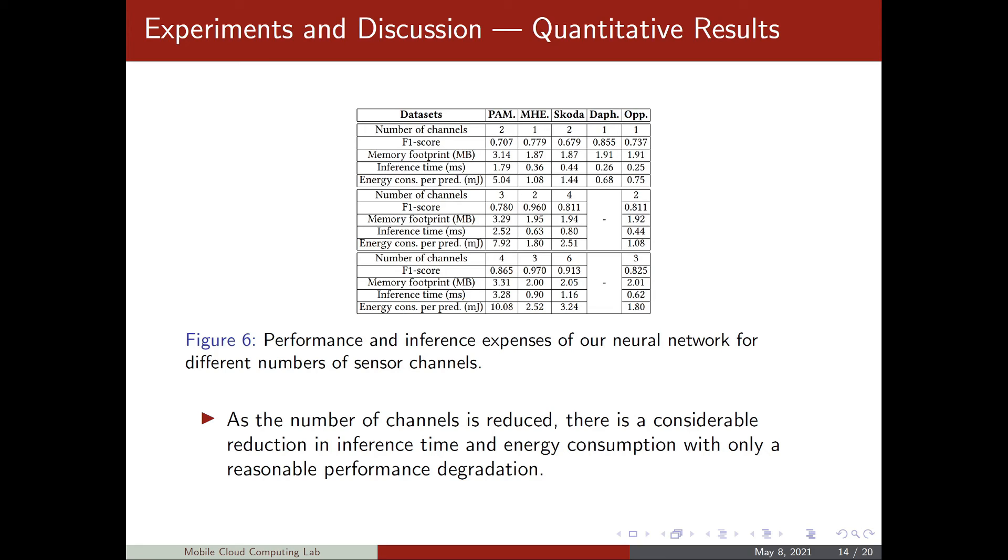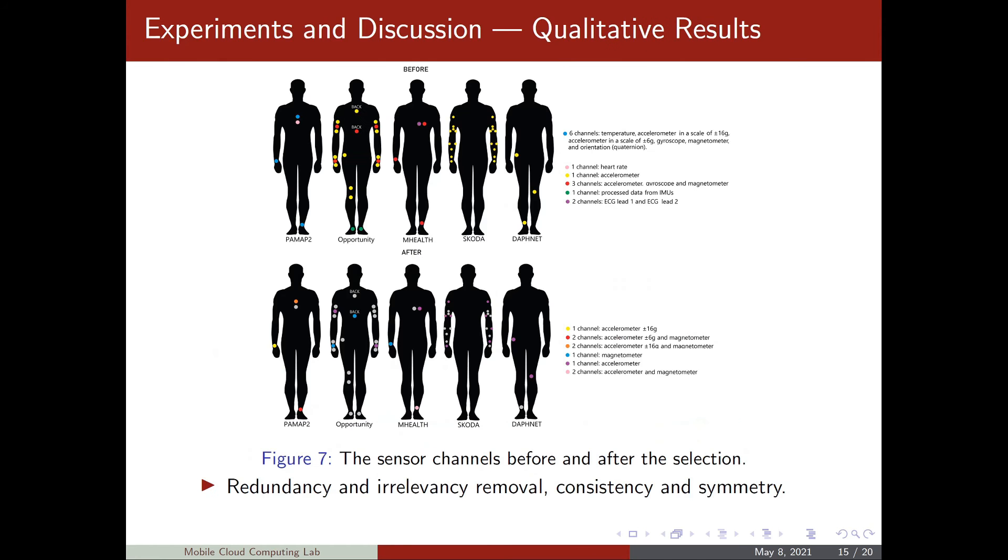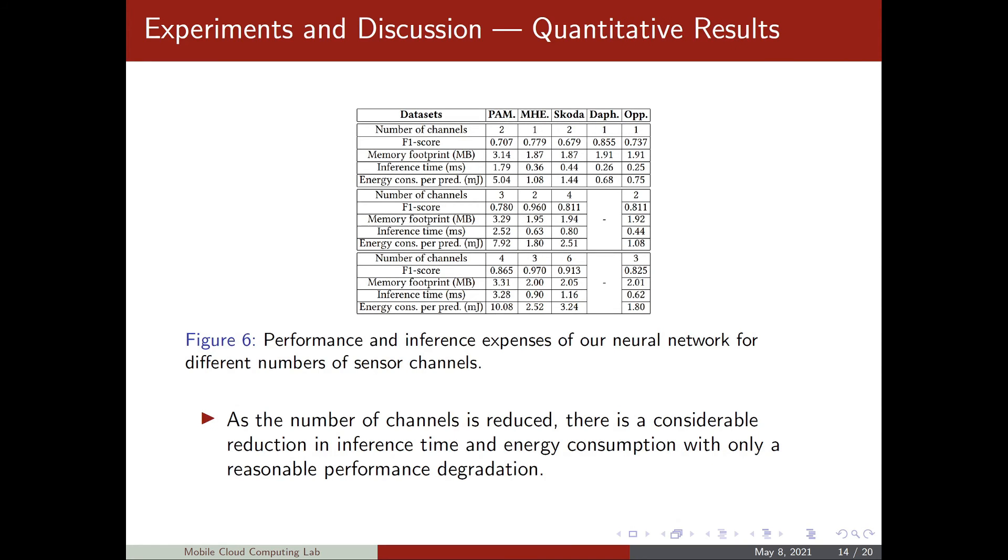As mentioned previously, our pipeline is able to rank sensors by their contribution. And at inference time, instead of utilizing all the selected sensor channels, we can use only a subset of sensor channels, the best subset of them to reduce even further resource consumption. In this table, we show that there is a reasonable performance degradation when utilizing a subset of selected sensor channels.